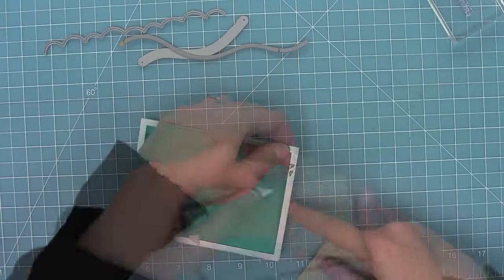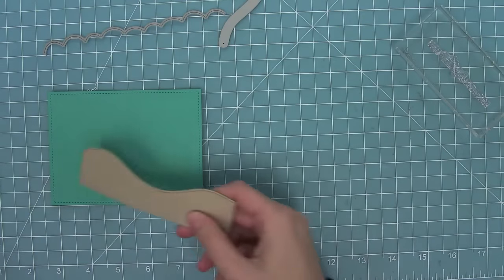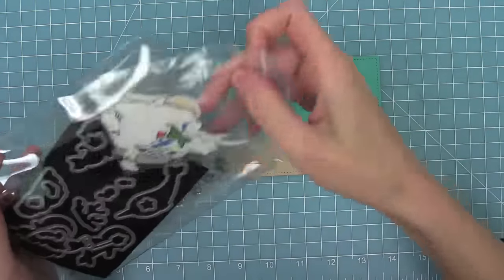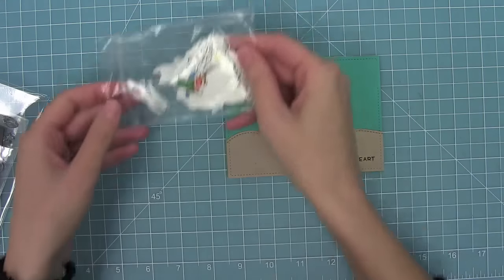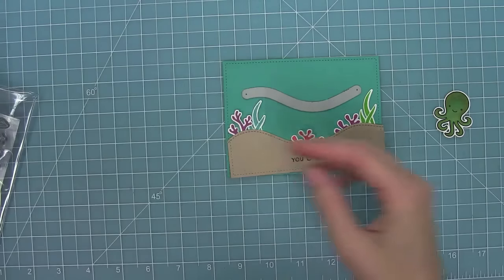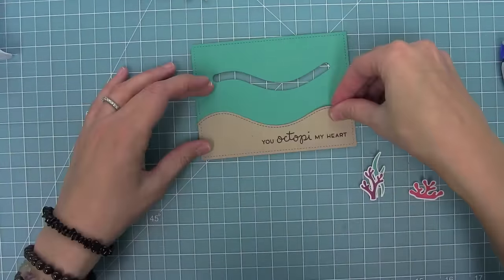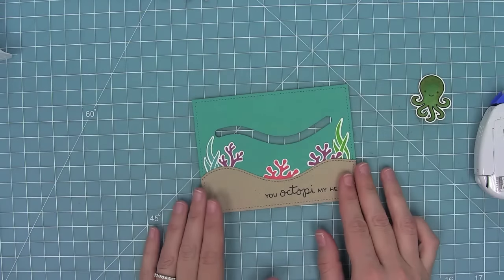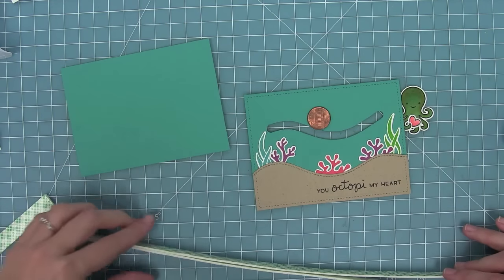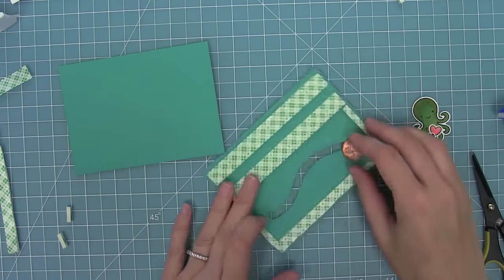Next up I just had to make a slider card because this little guy has to swim through the ocean. I've used a stitched rectangle to cut some craft and peacock cardstock, cut a sandy bottom for my ocean, and stamped the 'You Octopi My Heart' sentiment at the bottom. I'm using the Mermaid for You stamp set with a bag of pre-colored and pre-stamped images — I had a ton of pre-stamped coral lined up in the card, which looks so colorful and pretty. I lined up my Slide On Over die, ran it through the die cut machine, and now I have my slider track cut. I'm adding the heart to my little octopus so he's holding it, then doubling up foam adhesive for the slider — I always double up to help it work better — making sure the foam isn't in the way of the penny but keeps the card well supported.